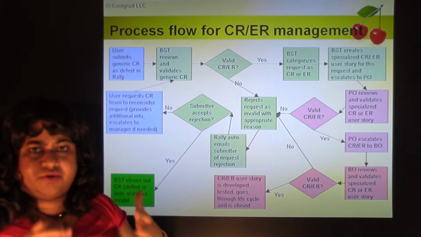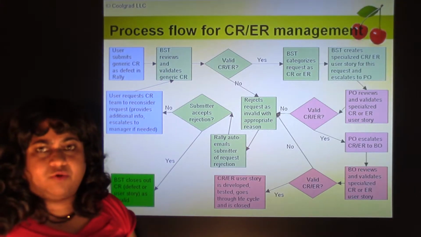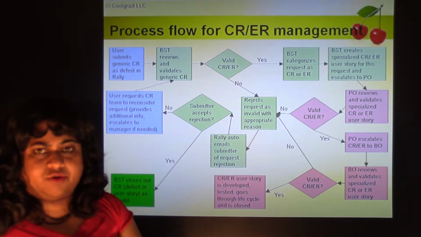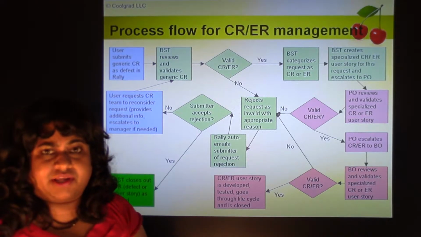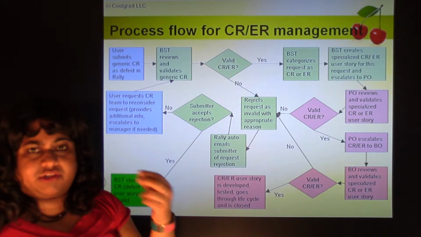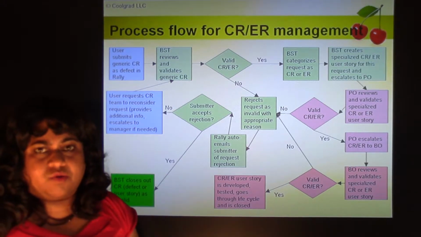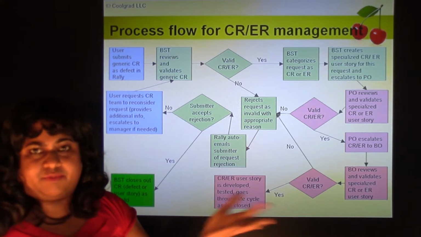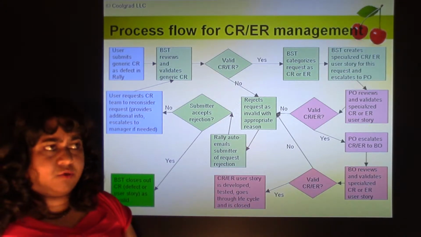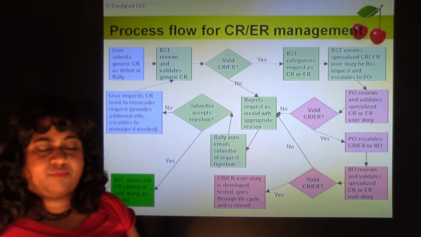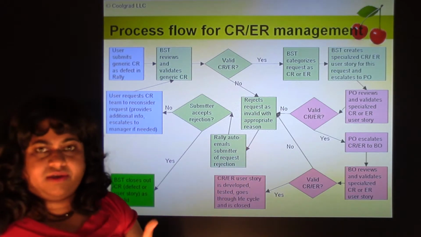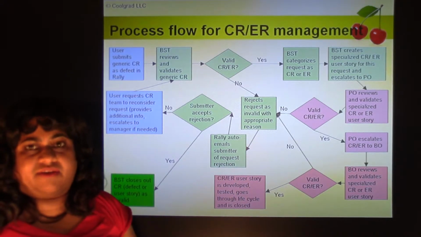So they create the user story and then they inform the PO. Usually we have this feature called hot potato. If you look at my Agile best practices training, you'll know what it is. It's like a drop down of all the team members' names. So you give someone a hot potato, it means that you want to alert them to something, you need some action from them. So the PO gets a hot potato saying, there was this new CR user story created, take a look at this and validate it.